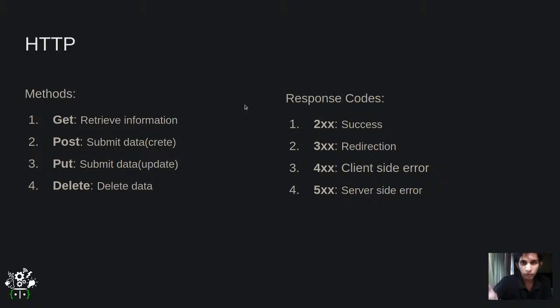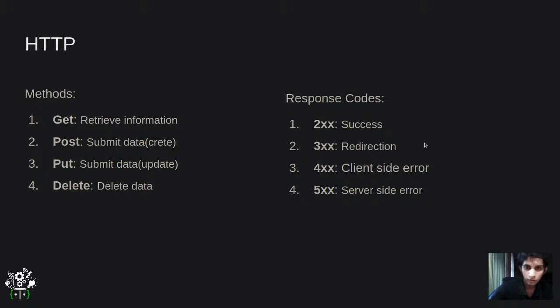So, response codes. When your server performs an operation, it needs to inform the client if it is successful or if there is an error. For HTTP, we have codes like this. They are usually three digits long, ranging from 100 to about 500. A code that starts with a 2, like 200, implies a success, meaning your request was successful.